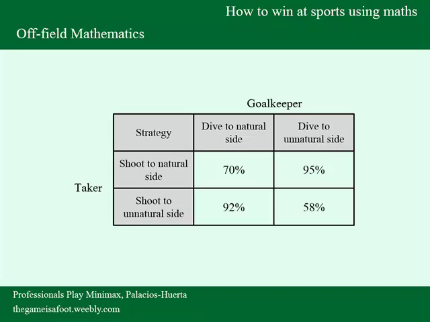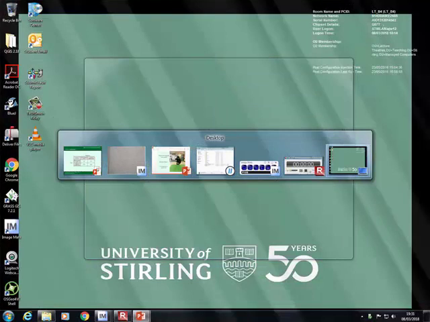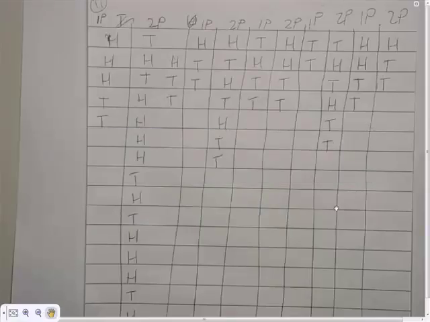So the best strategy we can find is shooting one way a certain percentage of the time, and shooting the other way the other percentage of the time. The way that we do this is, I'm going to be using the visualizer again. I was going to use the whiteboard, but we had problems with it last week.